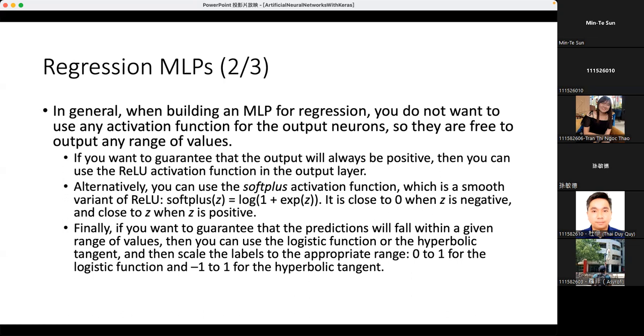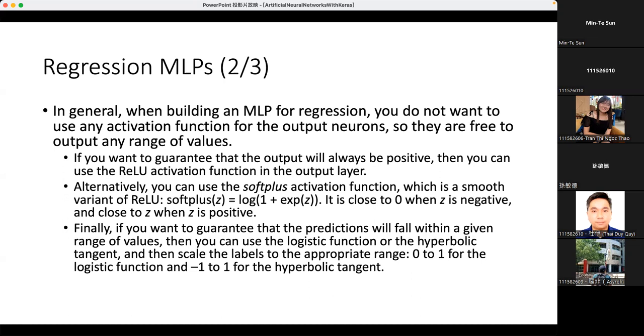So this softplus function is close to 0 when z is negative and close to z when z is positive. So in some sense, the shape is similar to ReLU. I'm not saying the same, but it's smoother than ReLU. And obviously, because the output is guaranteed to be greater or equal to 0, it can also be used as the activation function of the output neuron.